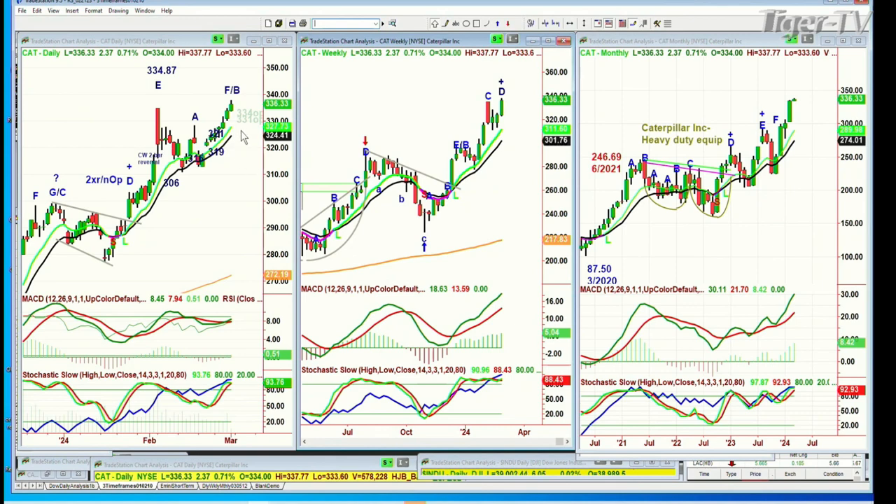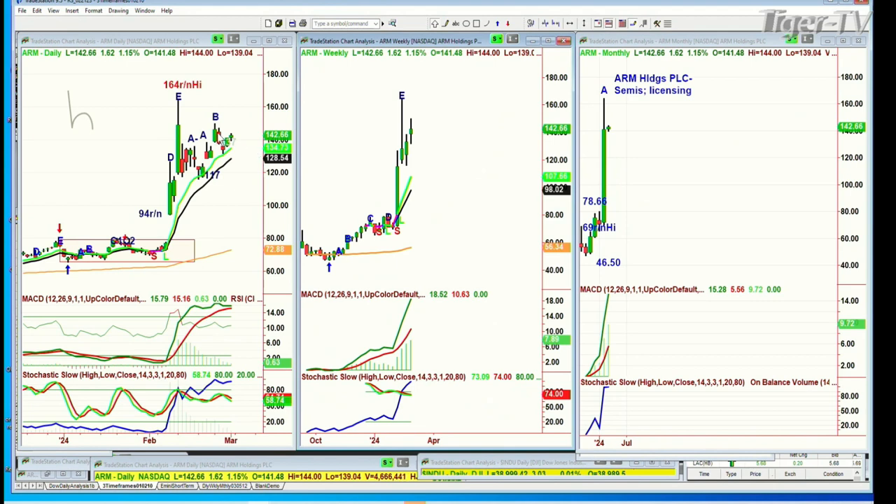This is Basil Chapman sitting in for Steve Rhodes. Caterpillar: all-time highs. Yesterday it had a round number open of 331 and a nice green candle. Today there's a round number open of 334, moving to all-time highs. Let's go to ARM: round number 164 all-time high. It's at 142 right now — 144 was the round number high. Yesterday there were so many stocks with round numbers that actually took them out. Last night, the closes of a whole bunch of stocks were at round numbers even though the official close had a decimal — something's going on and I'm watching this very closely.